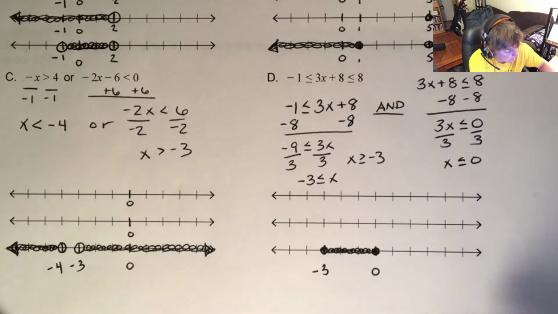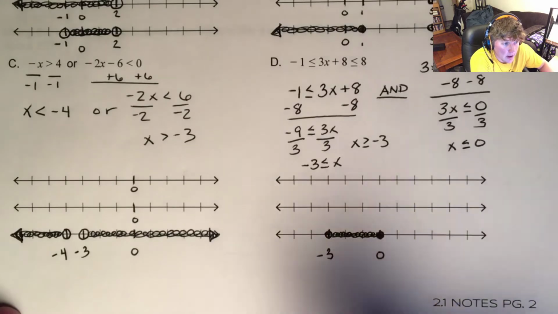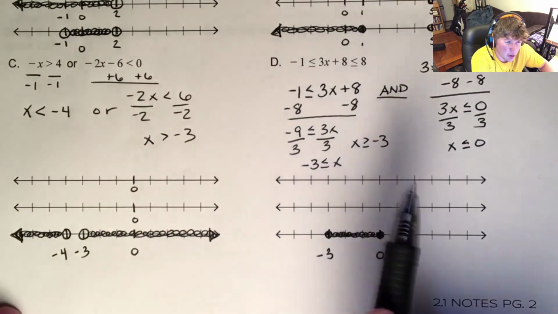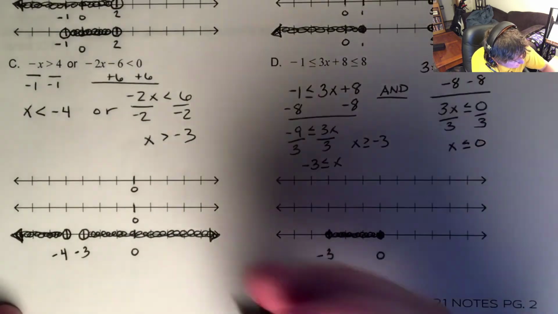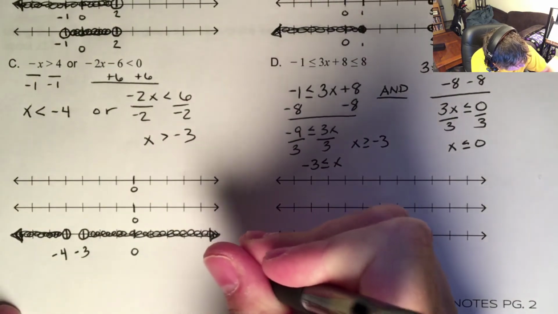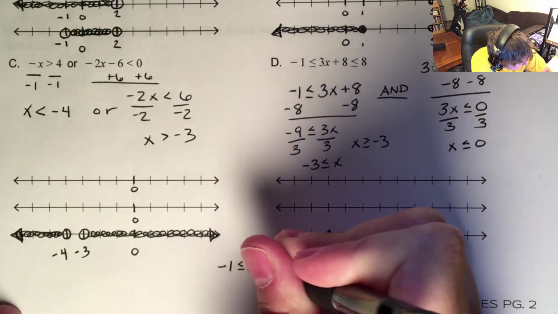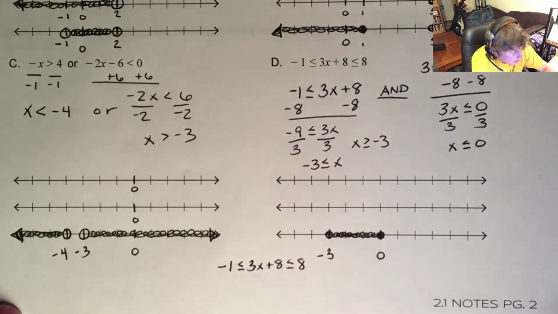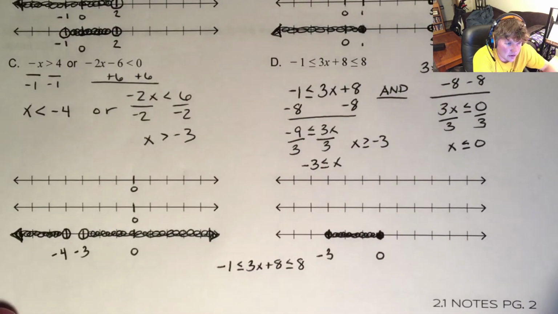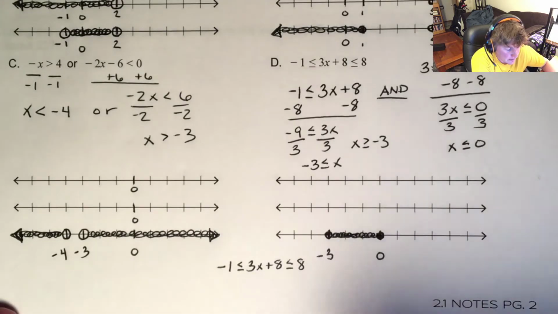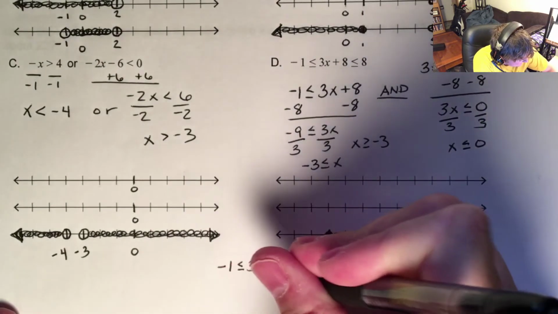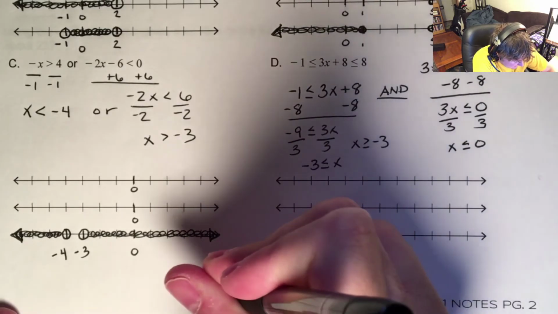I am going to show you a little bit of a shortcut. But if you feel like you don't need that shortcut, this is good enough for you, skip on past this to the last example. But if you want a little bit of a shortcut, I know some students really like this, just make sure you know that it's an and inequality. What you can do is just solve it, but whatever you do to one part, you have to do to all three parts, right? There's a left part, a middle part, and a right part. So if I subtract 8, I have to subtract 8 over here.